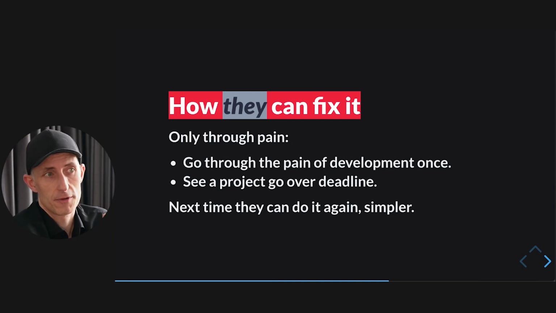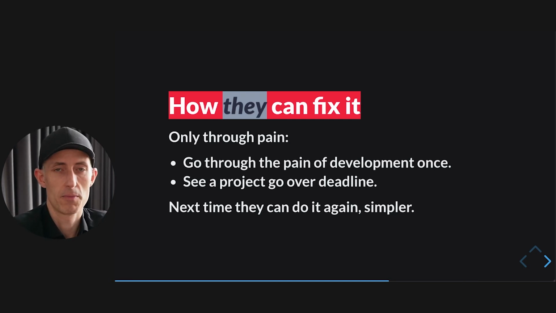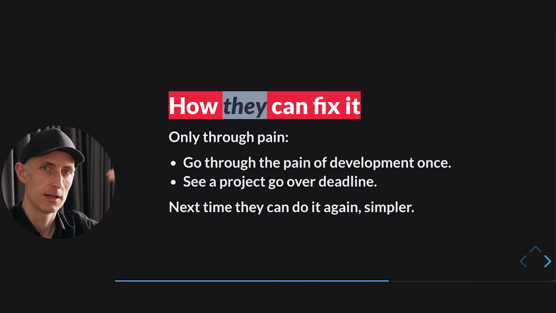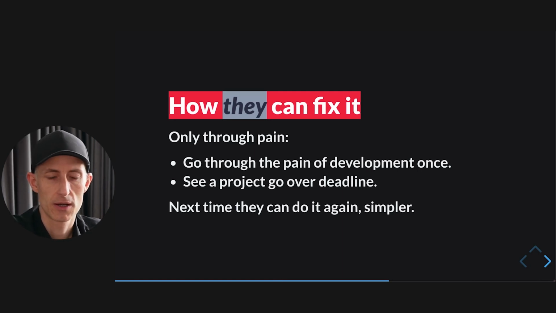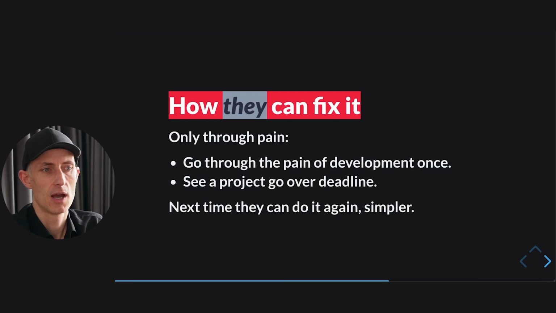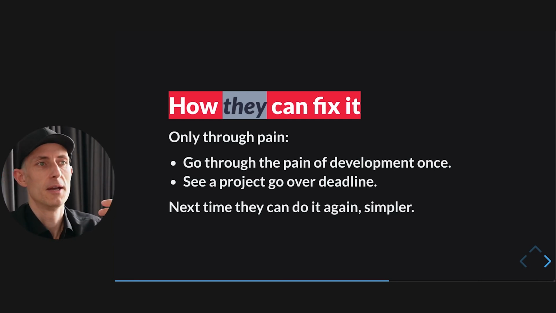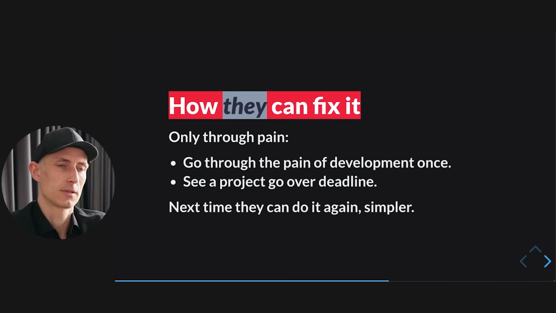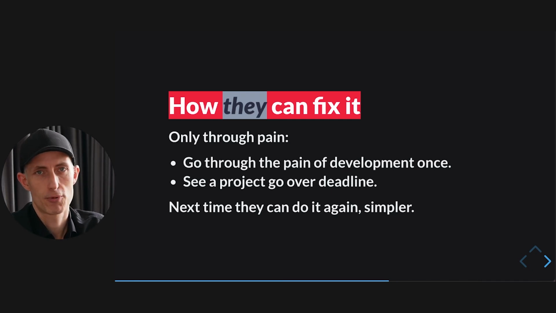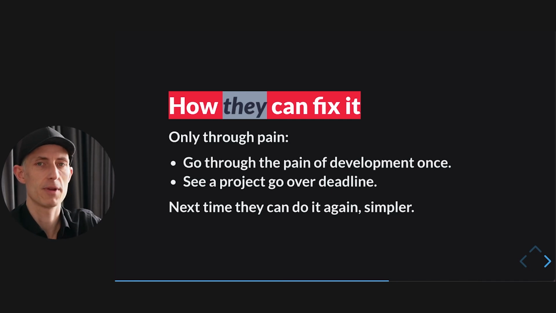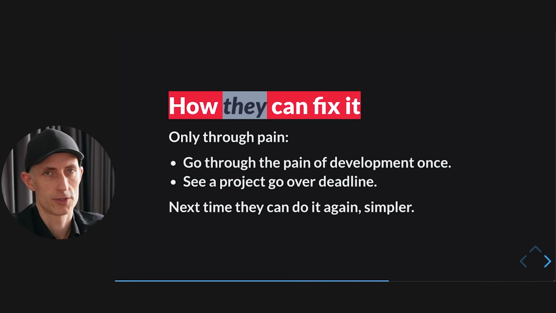It will also help if you see a project go over deadline, because that would teach you a lot about team management. I'm not saying everybody should do that. It would be better to incrementally step up, and once something goes over deadline, just pull back and don't make that feature. I'm just saying, if you've ever seen a team go over deadline, see the dynamics of it and how much it costs to put something in and how long it takes, that would give you a new perspective on things. So I would hope that many product managers see something like this and are able to pull back. It would be good for overall software development projects.